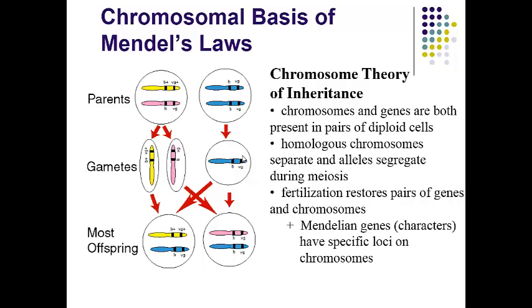When you perform a Punnett square, you are looking at all the different ways that the father's gametes can match up with the mother's gametes, or all the different possible ways that the father's alleles can match up with the mother's alleles in the offspring. We know that each gene has a specific location on a chromosome, and that gene's location is called its locus.